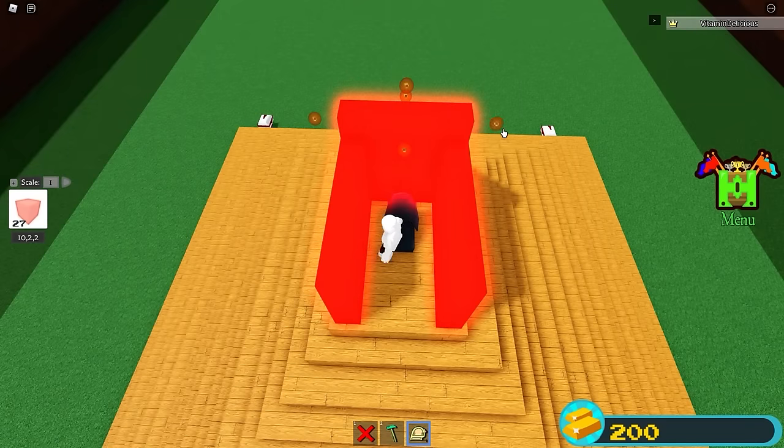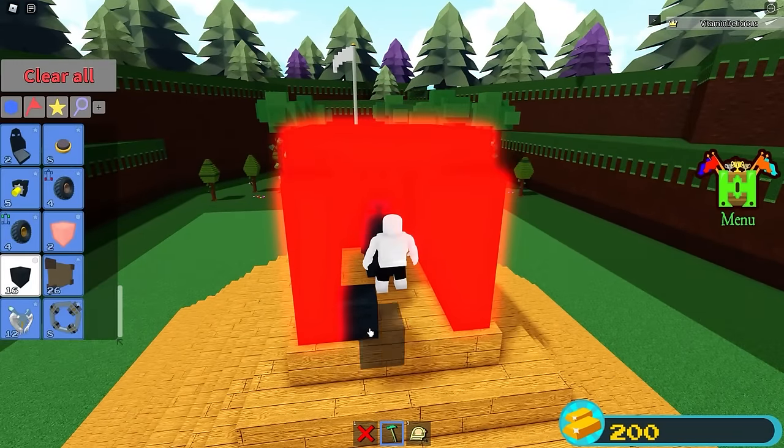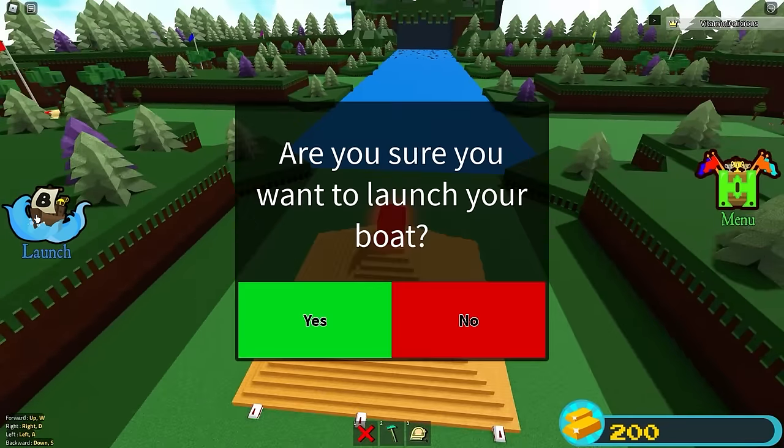Well, hopefully I have enough here for the roof, but I don't think I will. Oh, no. It's okay. I've got whatever these are here. So I'm just gonna use these to finish it up here. And I can't even see myself, but I think I'm in the seat. Okay, it's time to launch.